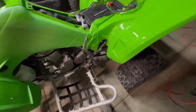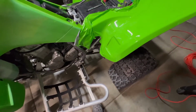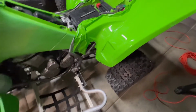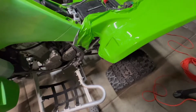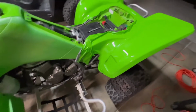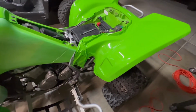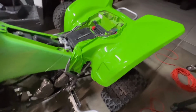I have one more piece left, which is that piece over there, but I don't have enough to do the rest of the bike, and I kind of shorted myself on the corners there. It's better to always have extra and work it in and then trim it up. Honestly, I don't even know what I would do with the edges. I think it would probably work better on a utility quad that had some removable fender flares, so you could just remove the fender flares and cut it short under there, so that at least it's on a flat surface.